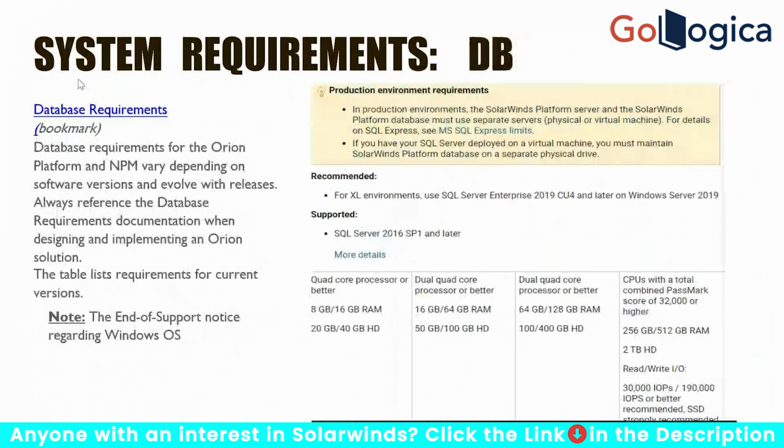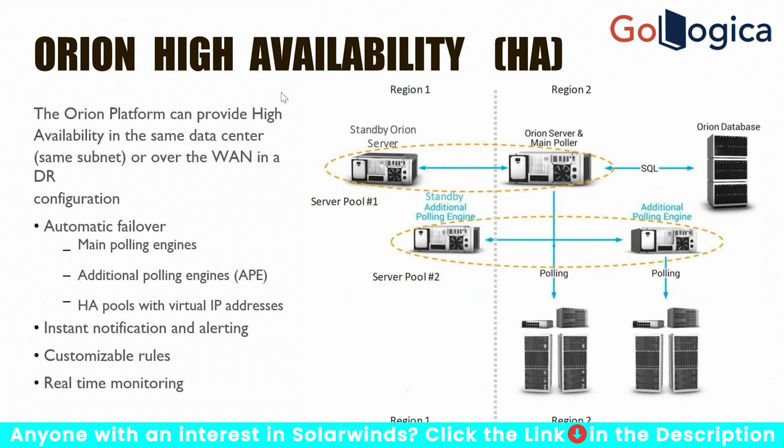So I just want to explain to you about high availability as well. SolarWinds, what is high availability according to you? High availability means that your monitoring keeps happening every time, even if one server or application is shut down. Then the services would switch over, and the monitoring will happen continuously.